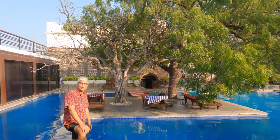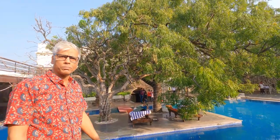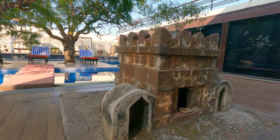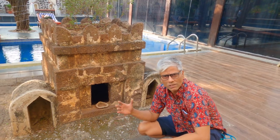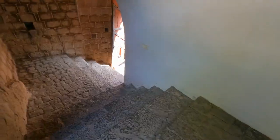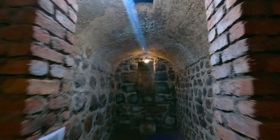So this Kund provided a vital water point inside the fort. During the renovation, they've even preserved these ancient neem trees. This shrine is 300 years old and it has been preserved in its original position inside the fort. From the lofty sunlit Kund, we descend deep into the dungeons where prisoners despaired to see the light of day.